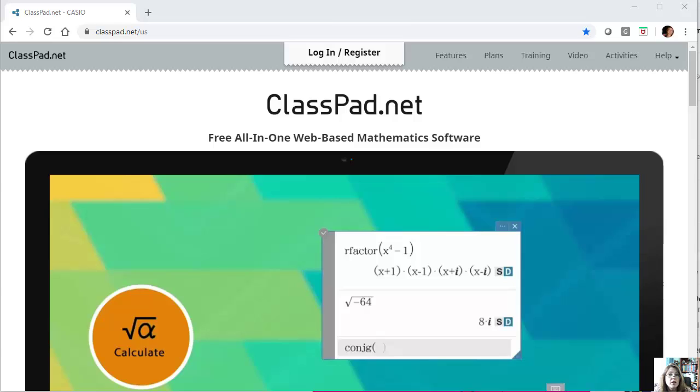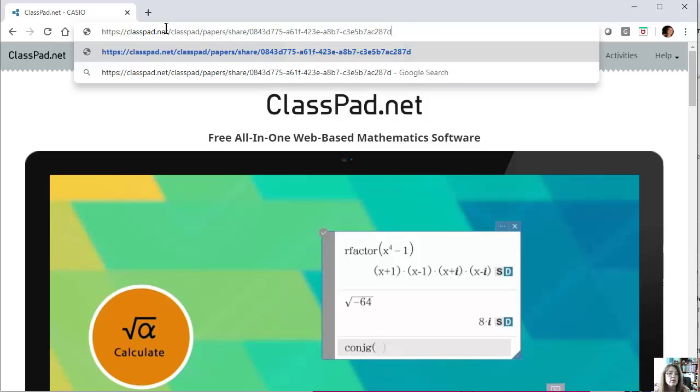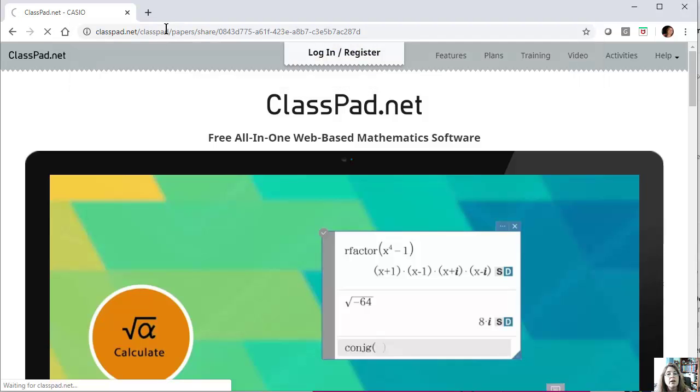This is a second activity that goes along with Dilation Explorations number 1. So this is Dilation Explorations number 2. The link to the activity is below in the description, and all you have to do is post the link into your browser and the activity will come up. So again, this is a continuation or a second part.